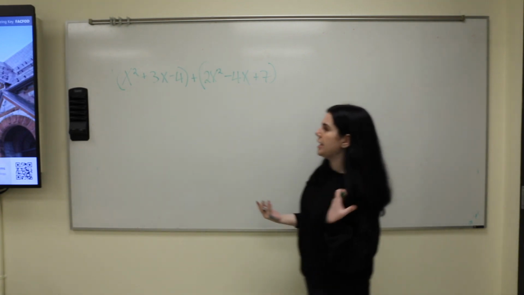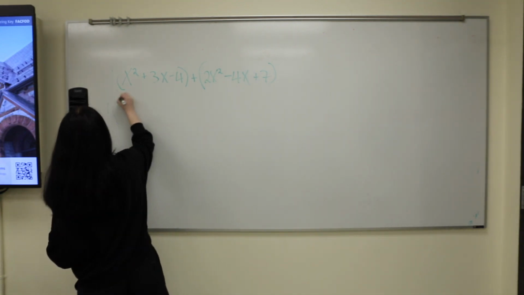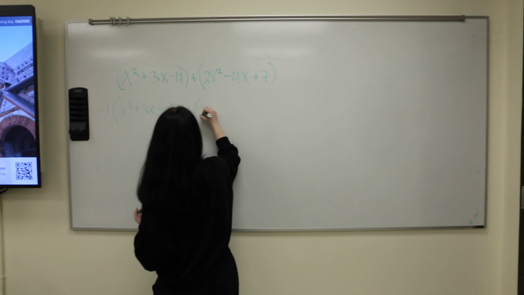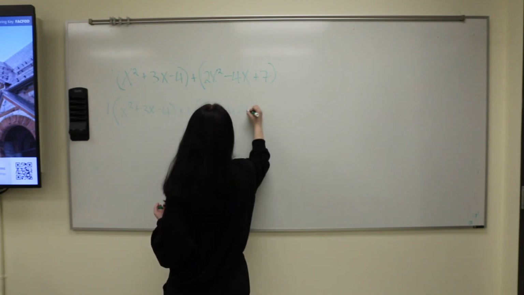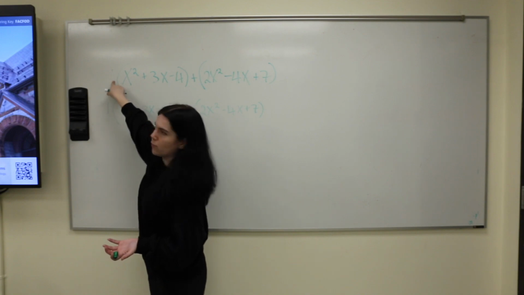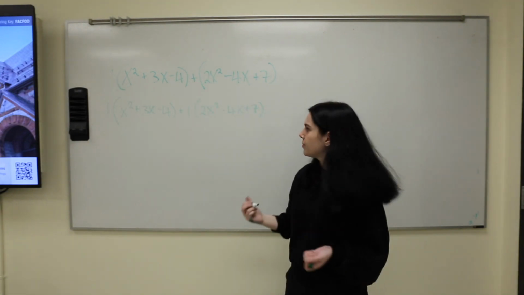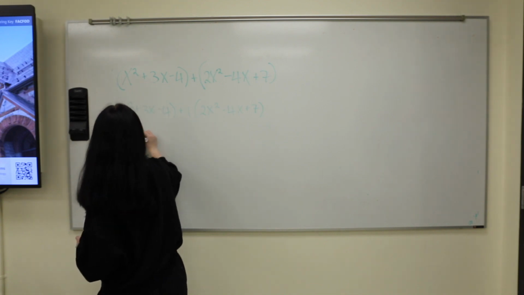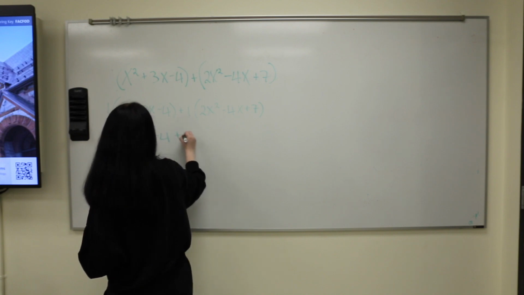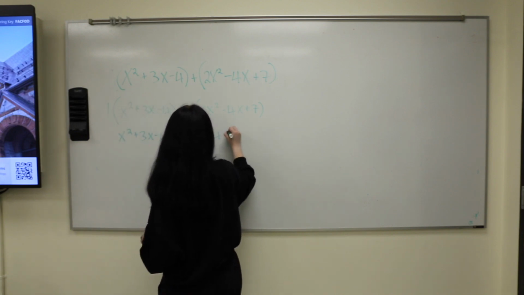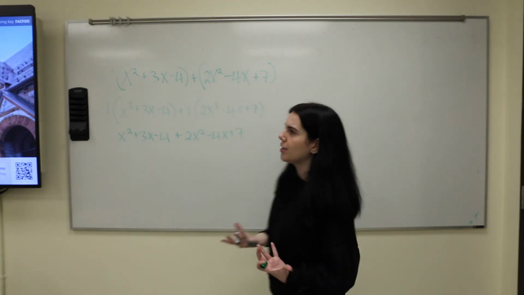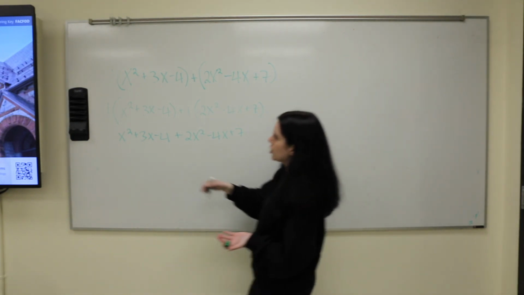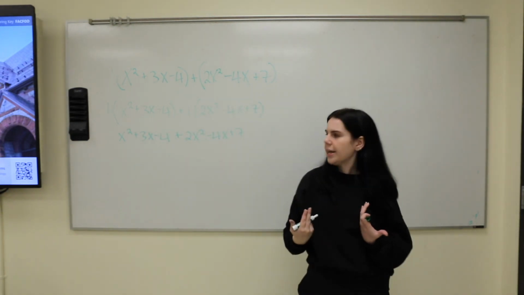So what we can do is put a 1 in front of these polynomials, because you can think about there being an invisible 1 in front of each polynomial. And then when we distribute the 1 using the distributive property, we can just get rid of the parentheses. So when you're adding 2 polynomials, you can just ignore the parentheses right away, because we're just distributing a 1, which keeps the polynomials the same.